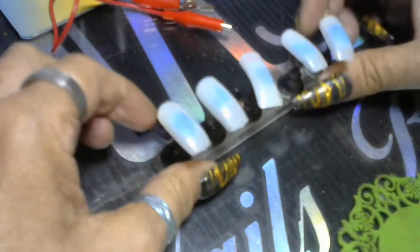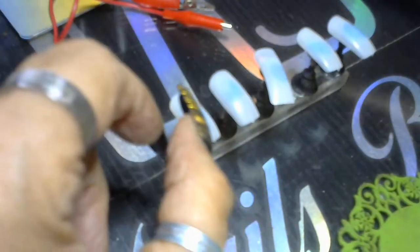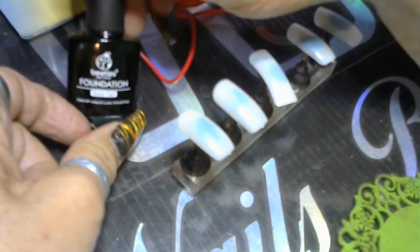This is going to be my 420 set. I'm going to start it off with a thing of foundation from Beatles. I don't know if you can see it good or not. I hope you can.